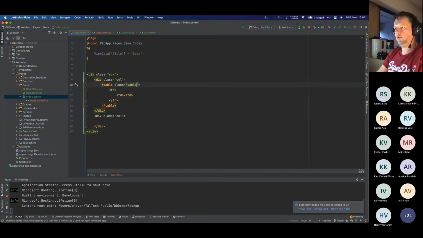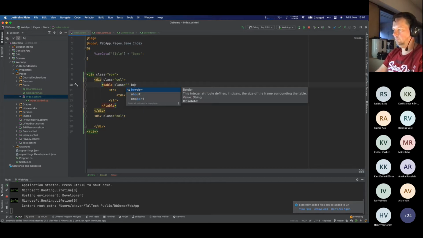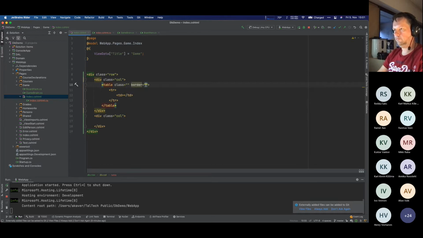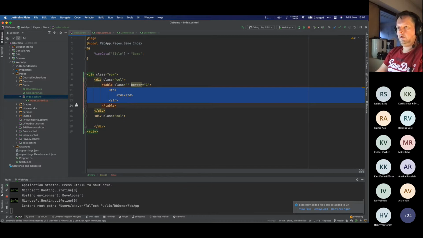We need some kind of borders, so we need to look out how to draw those. Or initially we can just start with no class. Border is obsolete nowadays. But let's see what border 1 will do for us. Maybe it's at least initially okay. So we need to repeat this kind of structure.